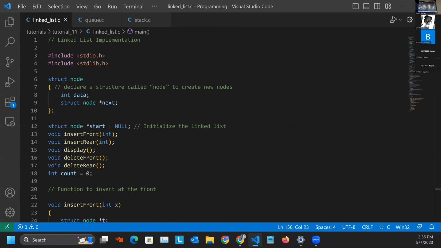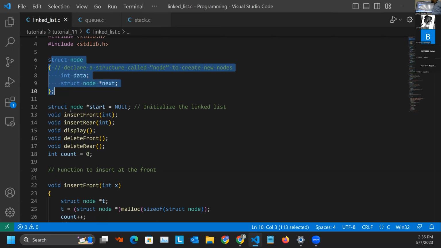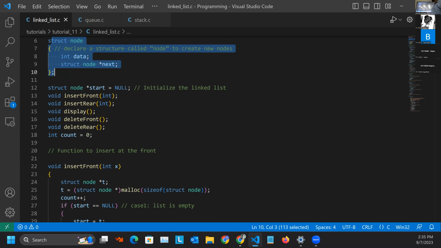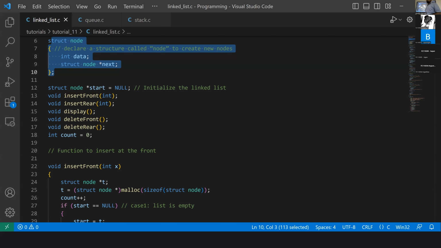Right. So this is the linked list. As I mentioned here, we can declare the structure. Then we need to declare the start.